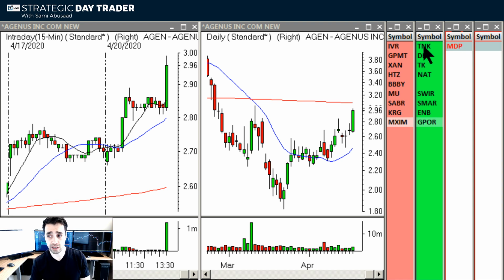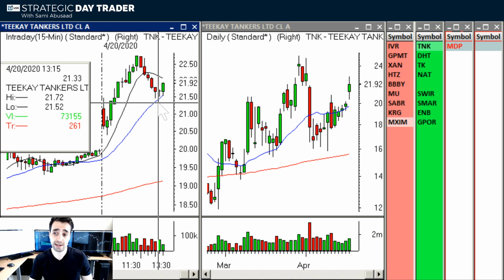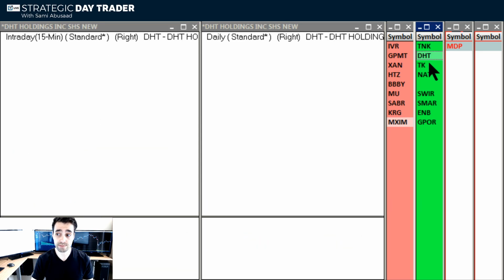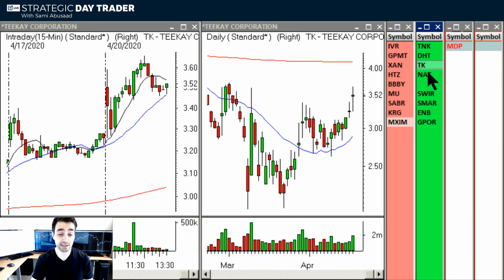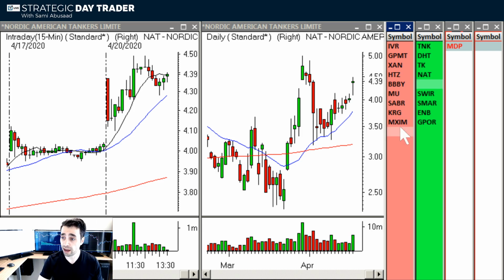Guys, all of these are triggering. I'm gonna do the TNK on the next buy setup because this was a deep pullback. I decided not to do it on the first entry on the TNK, but I might regret it. I mean, it might just keep going. First buy setup after a deep pullback is risky, but they're all triggering. Here they are. They're on the list. Okay, retail stocks are dying today.